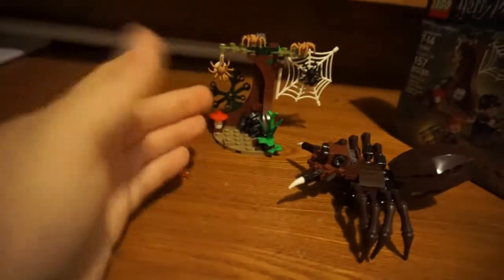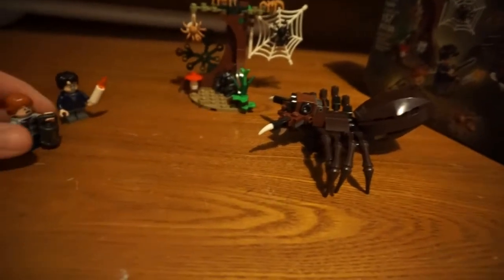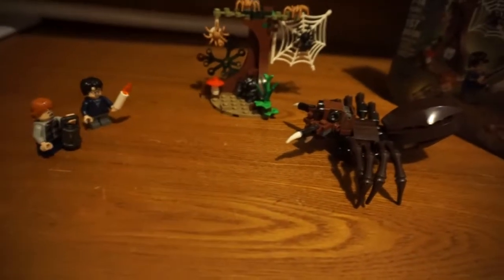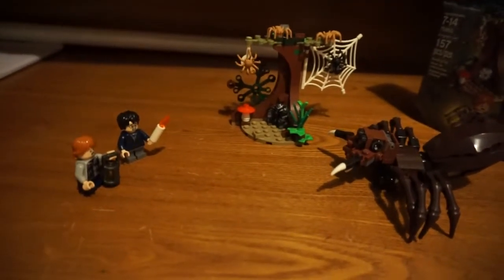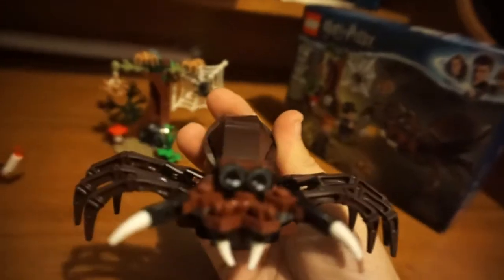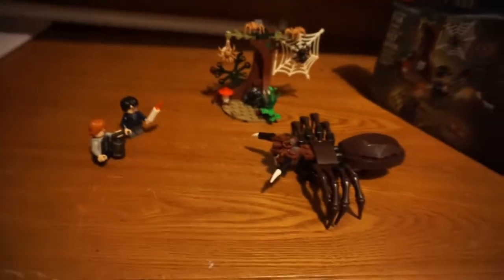And then you've got one tree with all the little babies on it. That was fun. Aziza actually built this one because I was building the other one — the one I'm going to show you next. See his eyes, and his butt moves up and down. Boop — and I popped his head off. Now he's headless Aragog.